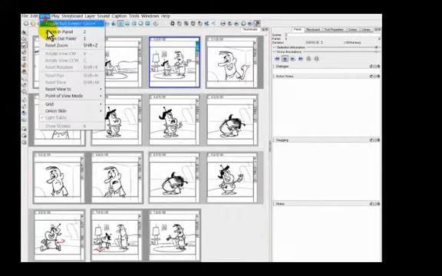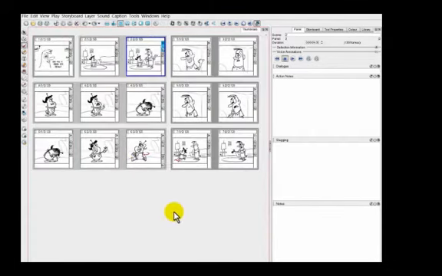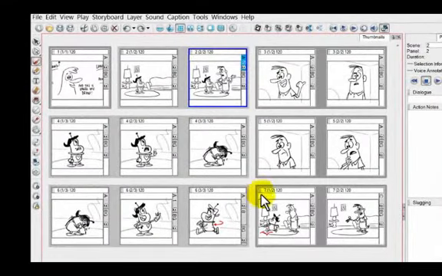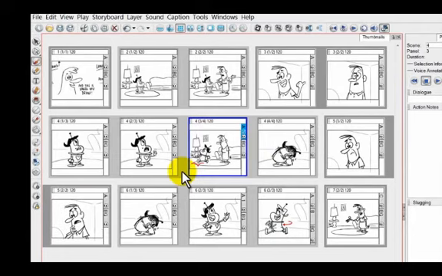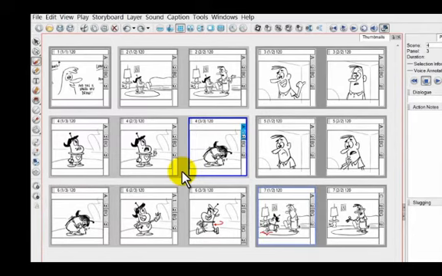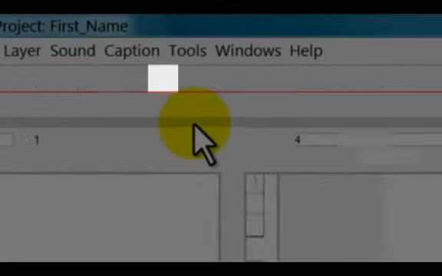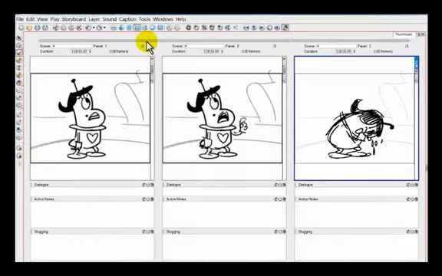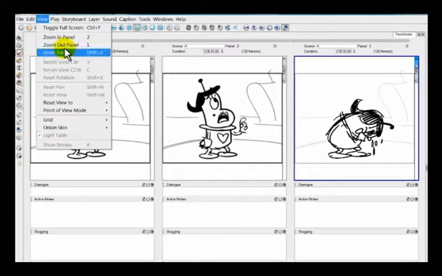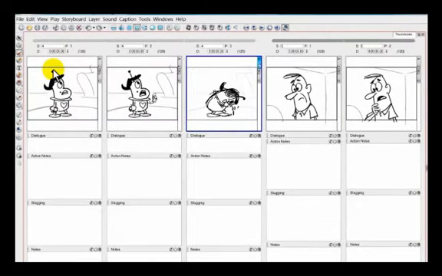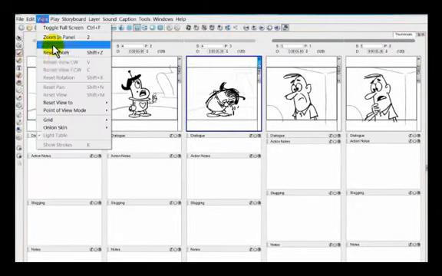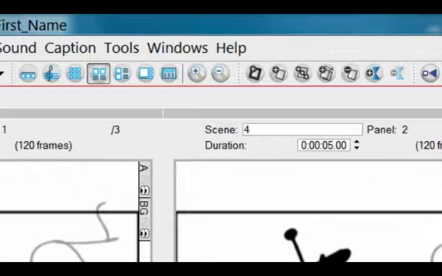This is going to be very helpful for when we actually want to start moving panels around, because you can do that from within this workspace. But I'll demonstrate that later. There's also the horizontal workspace, which is like working on a sheet of storyboard paper where you can see multiple panels at a time, and you can also draw on them if you decide to. You can make it as big or as small as you'd like to within reason.